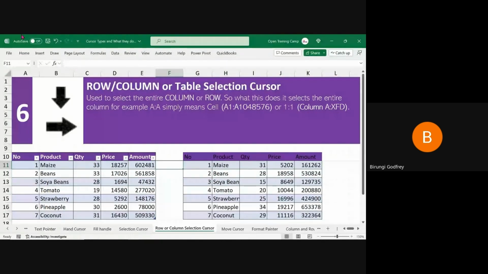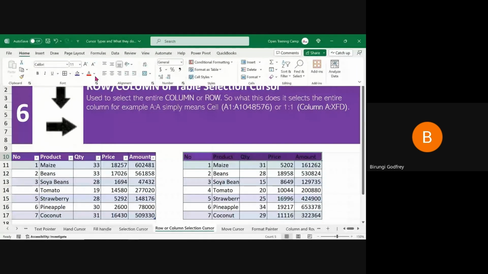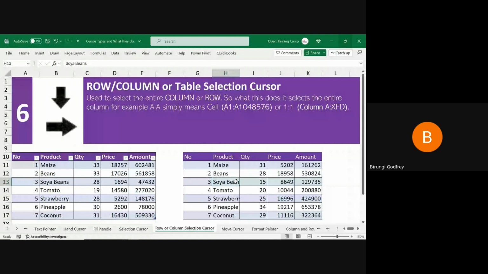Now what I want to show you is that these two tables are not the same, however much they look exactly the same. I'll activate the filters that you're seeing here with Control Shift L. You see, these tables are not the same, even though they look exactly the same. I believe you can see the difference.